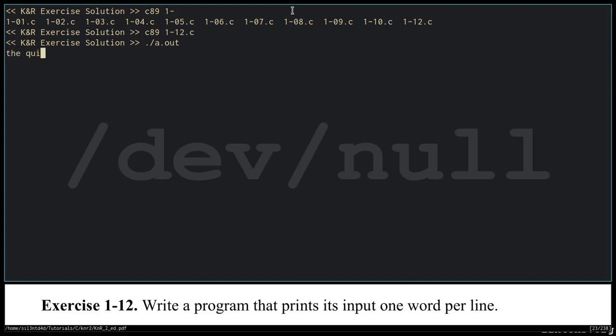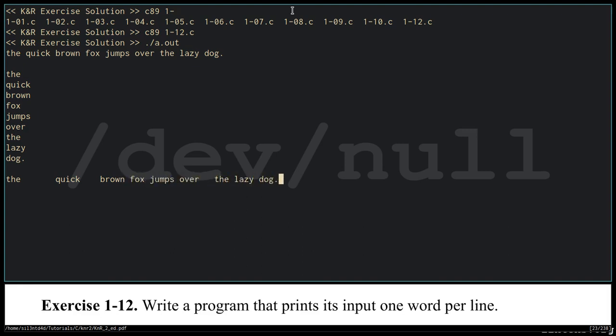So let's try to put an input. Okay. So what if the input contains extra spacing? It should still be printing one word per line, and disregarding the extra spaces between words.